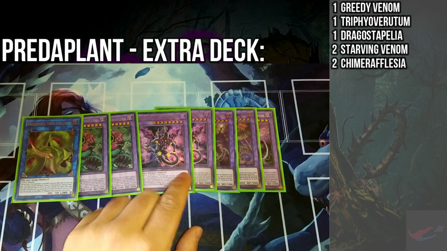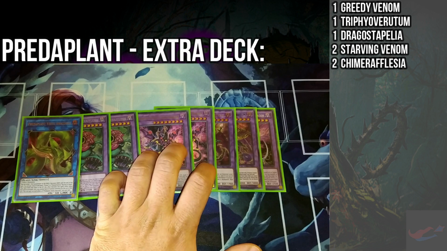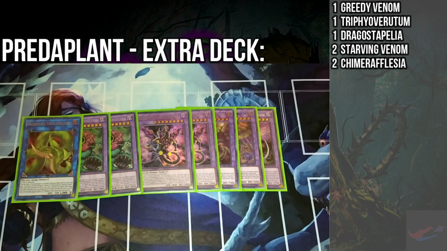And then we have the Predator Plant, the only non-Predaplant fusion besides this, which just needs 2 dark monsters on the field.